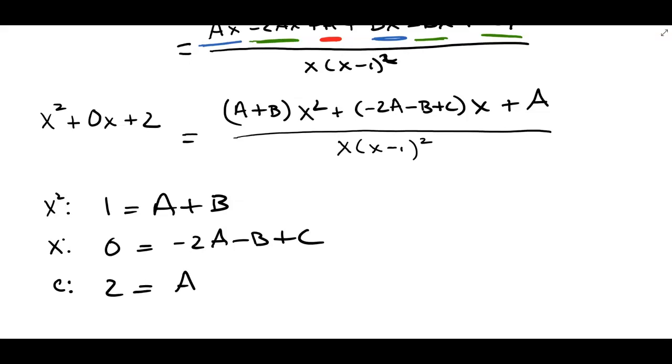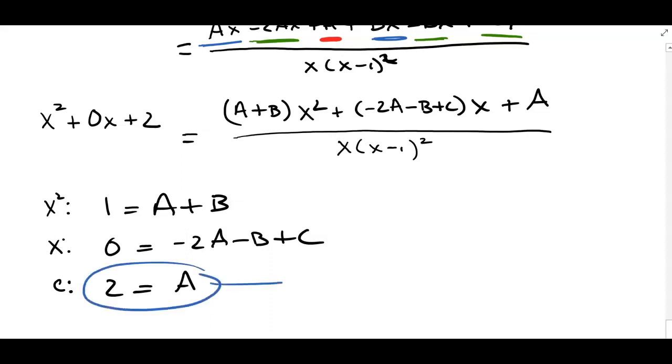Use whatever method you need to solve the system. This one's pretty straightforward. You learned solving multiple equation systems in algebra and in pre-calc. Sometimes if you have an A, B, C in all three equations, you got to pick two, eliminate one variable, match it, pick two more, eliminate the same variable, and bring them together. So there's a lot of different methods here. This one's pretty straightforward because we already know, hey, A is 2.